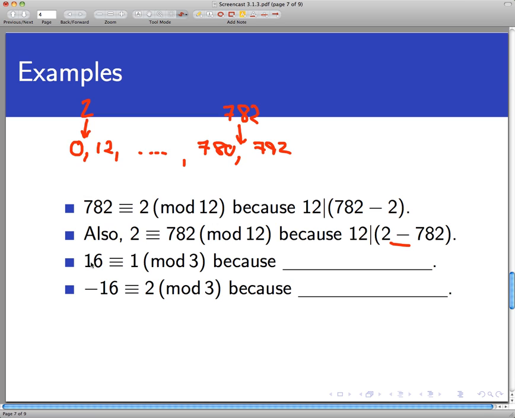Let's look at another example here. 16 is congruent to 1 mod 3, because 3 divides their difference, 16 minus 1. 16 minus 1, of course, is just 15, and we all know that 3 divides that. So 16 is congruent to 1 mod 3. Now, on the other hand, negative 16 is congruent to 2 mod 3. Now, why is that? Well, it would have to be because 3 divides the difference between negative 16 and 2. Now, what is this number in the middle here in the parentheses? Well, negative 16 minus 2 is negative 18, and 3 does divide negative 18 with a quotient of negative 6.